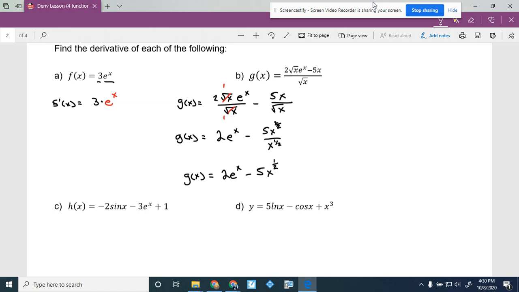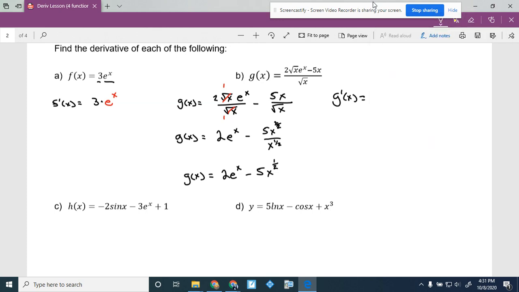All right. So now think about what we did, guys. None of this is in G prime. Do any of these say G prime? No, they don't, because we rewrote it first. Sometimes you're going to want to do that before you take a derivative. Rewrite the function to put it in a form that's easy for you to take the derivative of. So now when I go to find G prime of x, it should be easy breezy.